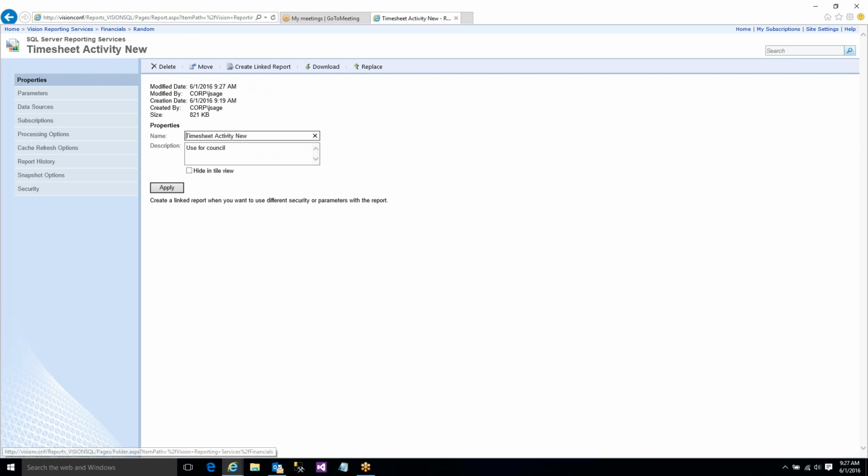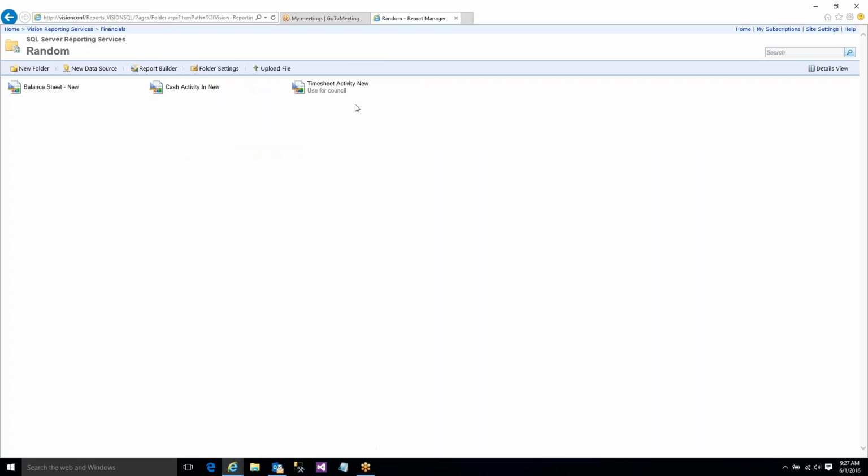One of the nice things, and this is even with some of the linked reports you could do, is, let's get the right folder. You can create a council folder and just create a linked report for every report you need to give to council, put in one folder, so that if anybody needed to run that when you're not there, you know exactly which reports to run. Using some of those descriptions is nice to be able to type in a brief synopsis of what this report's even for, in case you create a bunch of these and can't remember which one each is for.